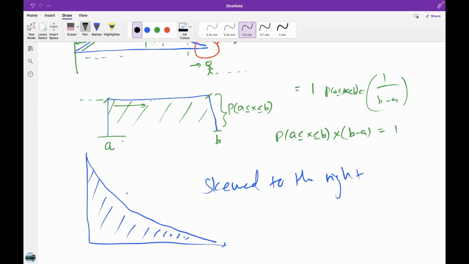If I compare this part and this part, this area is large and this area is small. So I would say the median would go somewhere here, where you balance this area and the whole area here. So the median will be somewhere here. And what about the mean? The median is the half of the distribution, so half means 0.5. Okay, so the mean I would say will be somewhere here.